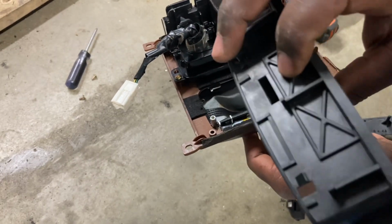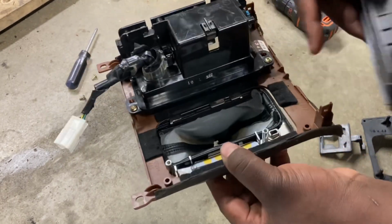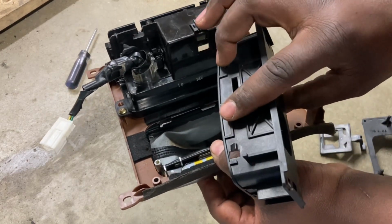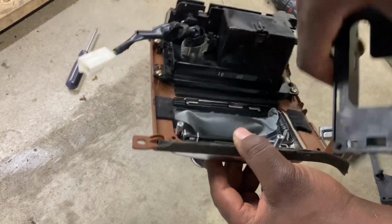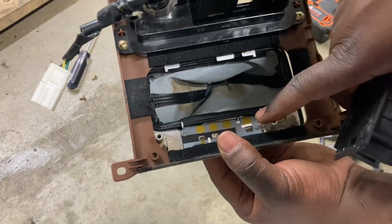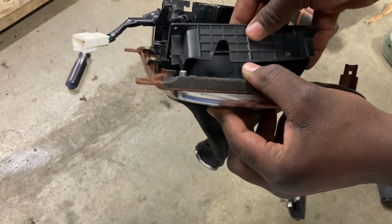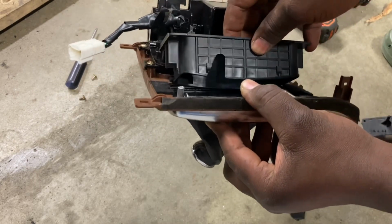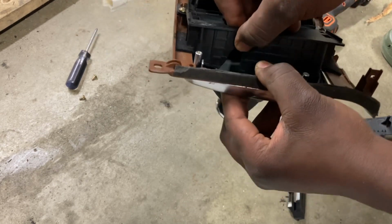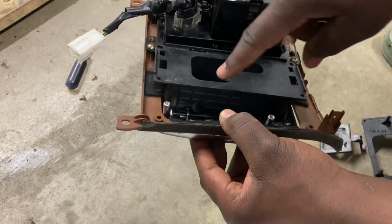You've got a gap here, here, and the third one here. So these go with 1, 2, 3. The locking features 1 and 2 go with 1 and 2. And then on this other side, 1 and 2 go with 1 and 2. So I'm going to insert this in here. And then swivel it. And then hold the chrome trim while pushing the black cassette down.